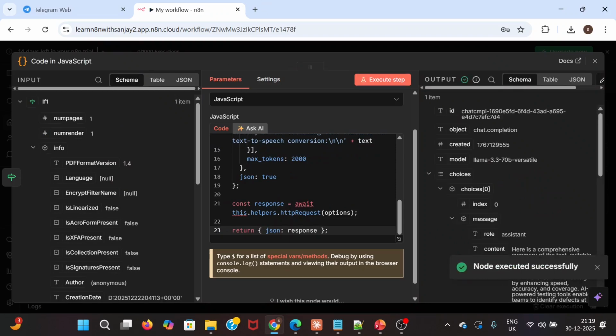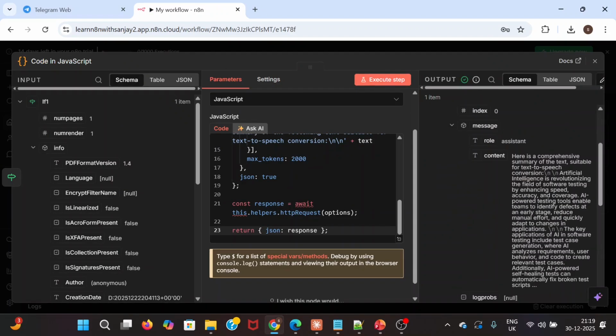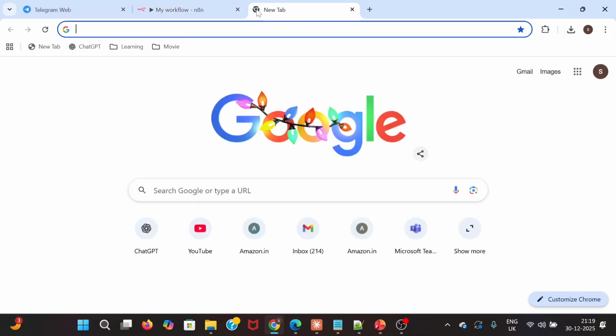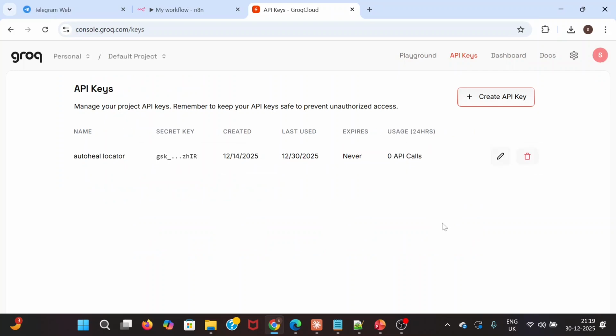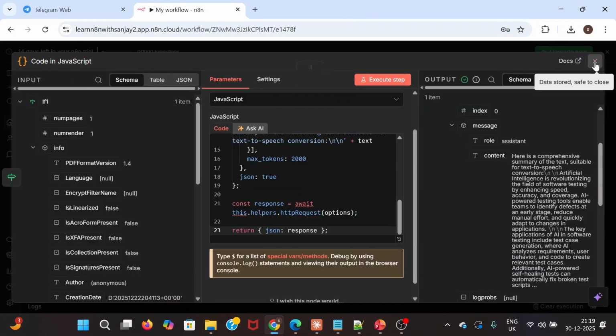Yeah, it's working fine. You see the summary here is the comprehensive summary of the text. And I will show you where you will get this key. If you go here, you can directly create a key and you will get some free keys, so you can use it for this project.